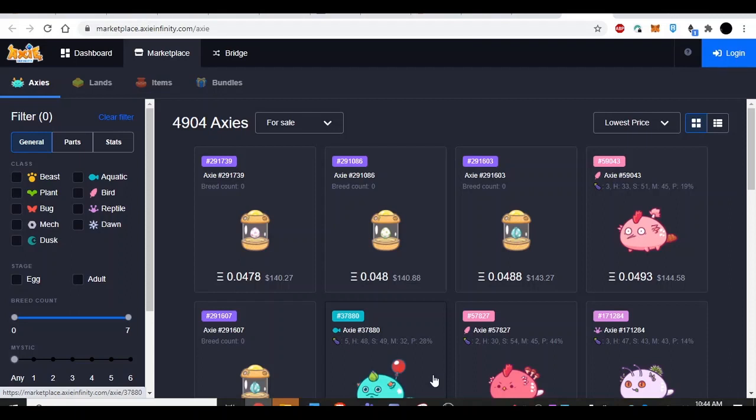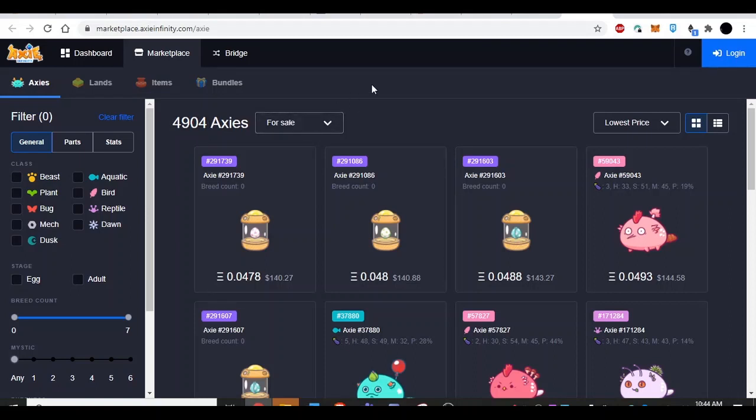However, the cost of doing transactions is pretty much nothing now. So the price on these Axies, good chance they're going to come down. It just happened last week, and there's only 4,904 Axies on here. We need to get that to like 500,000 Axies over the next couple of weeks. So people are going to be breeding, trying to get these all out there.